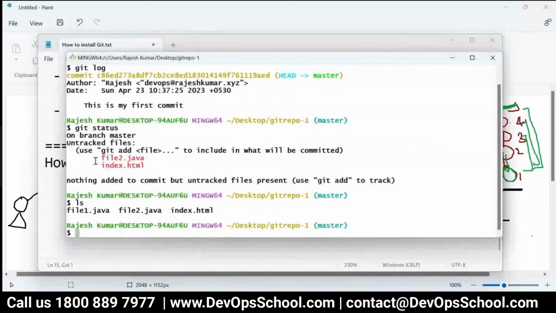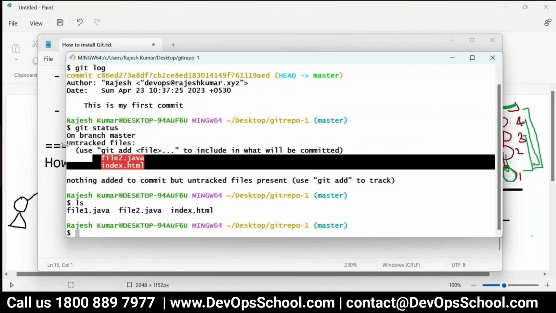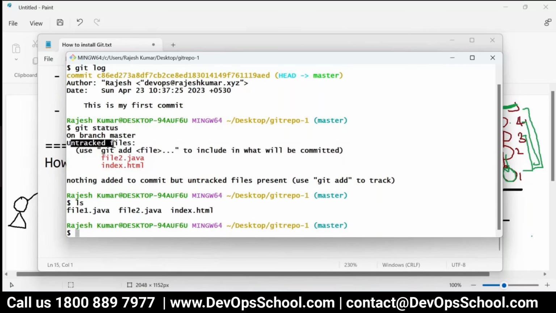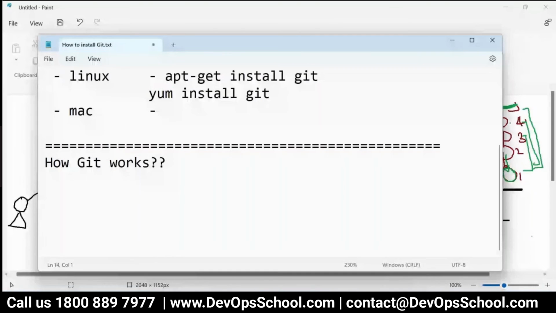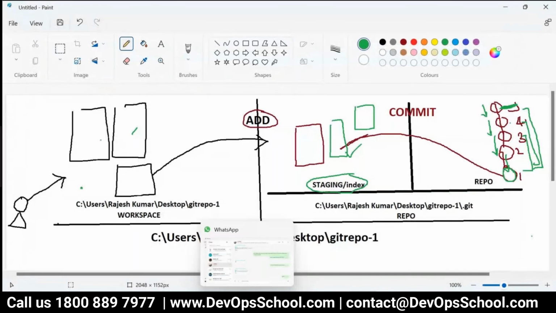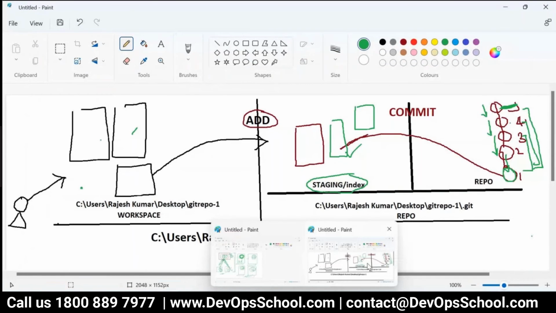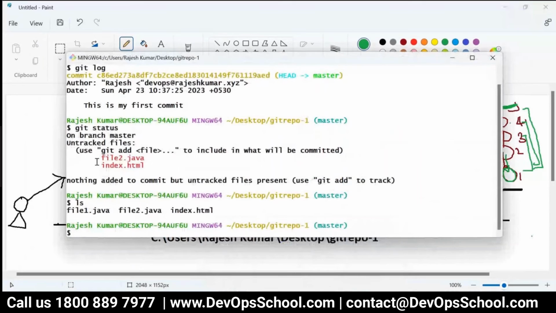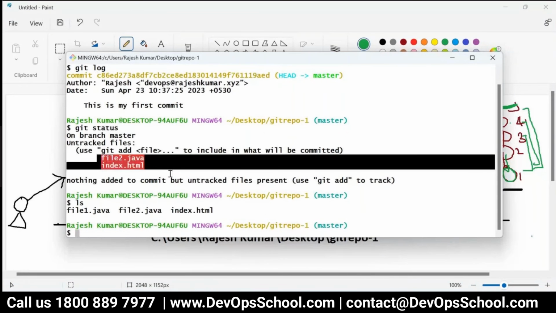Now if you look at it very carefully, these two files are in the workspace, because Git is unable to track them. Right now they are still in this place, the workspace. So a question to all of you: how do we send these files to the staging area? Add, maybe.